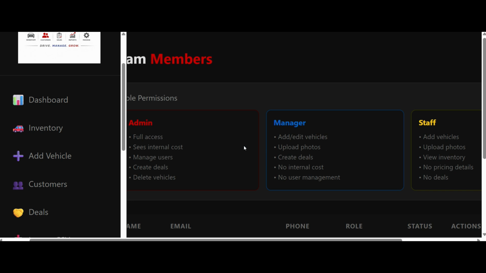Enter them into the system, and they will get their own login to be able to use it on their phone or tablet or PC, just the same way as you do. And if you got any questions or different access levels or anything that you would like to see happen here, just let us know. We'll fix it for you.